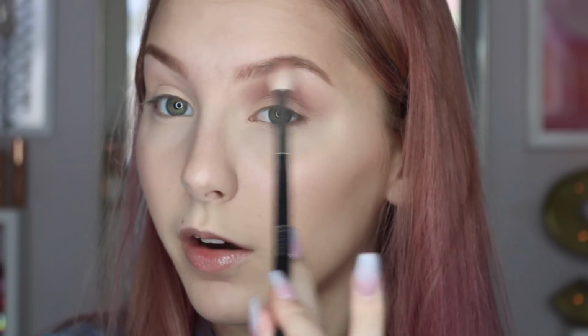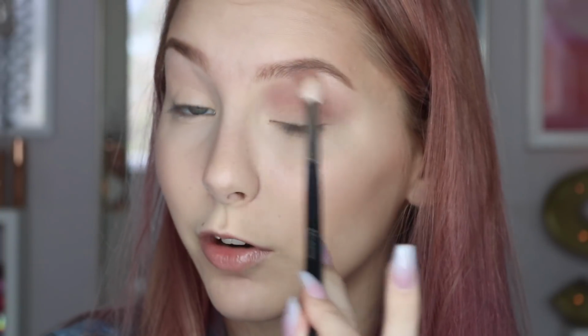I'm a natural blonde, so my blonde is coming back out, which is nice. Okay, and I took it a little bit too high in my inner corner area, so I'm just taking a clean brush and blending this out. This brush is clean, it's just stained. Alright, so that is my crease shade. I just have that shade placed in my crease really. Kind of took it high. I do have a lot of space between my crease and my eyebrow, so I try to take my crease shades a little bit higher just to fill that space up. Blending so far, I feel like I have just a little bit of difficulty, but that might just be me.